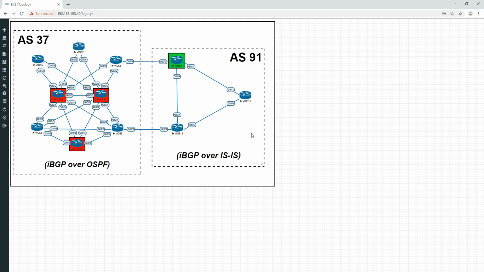On the right hand side we've got the same kind of deal, just to mix it up a little bit. Rather than use OSPF, I've run ISIS. It doesn't matter, it's just for the point of the demonstration. The difference on this topology is we're just going to have one route reflector, which is going to be router 9. Same thing again, this network here is redistributed into ISIS, and this network here is also redistributed into ISIS. I'm going to run IBGP on top of that, and eBGP here and here. Without further ado, I don't want to get into it too much, I would rather just demonstrate what's going to happen.